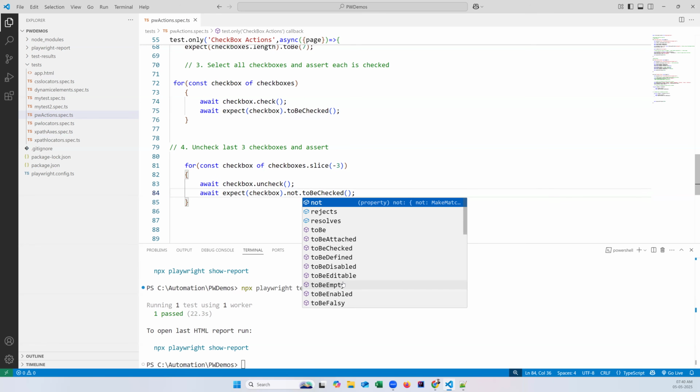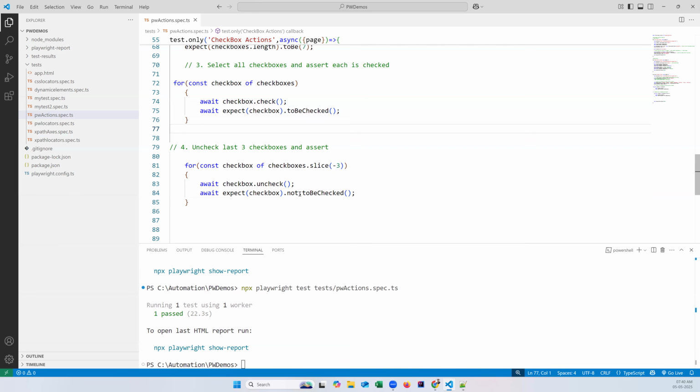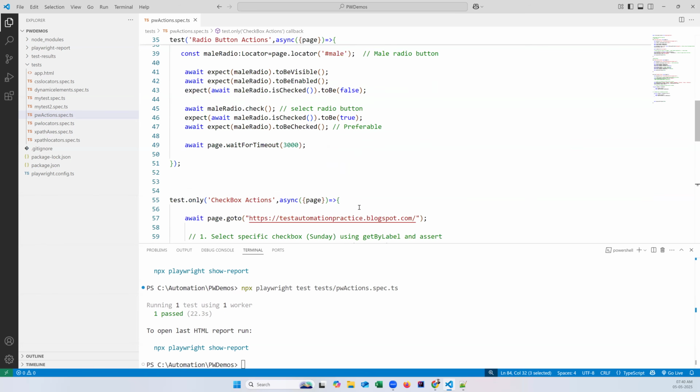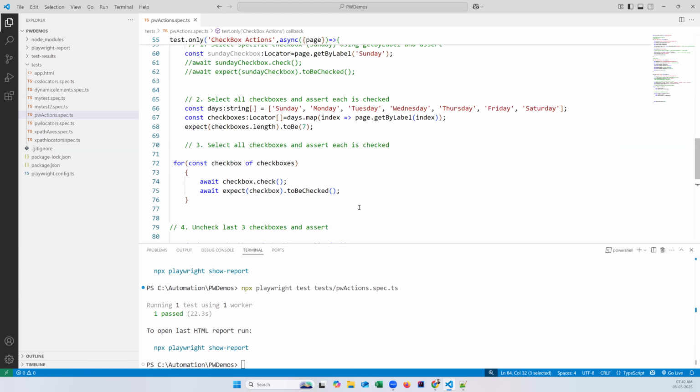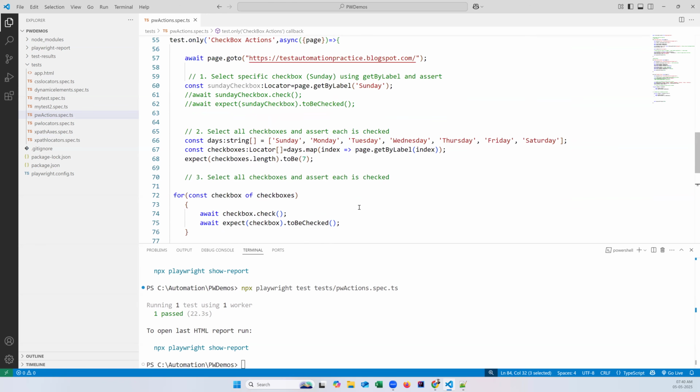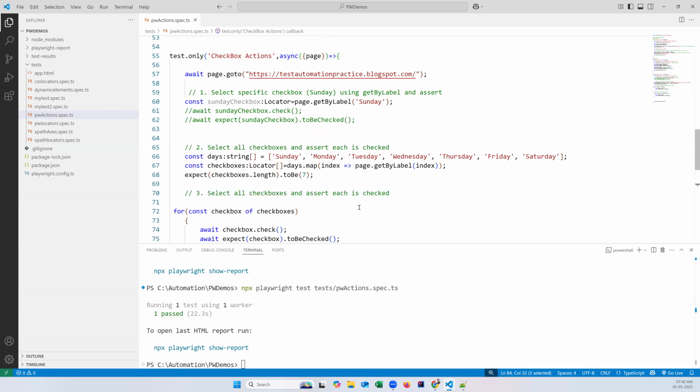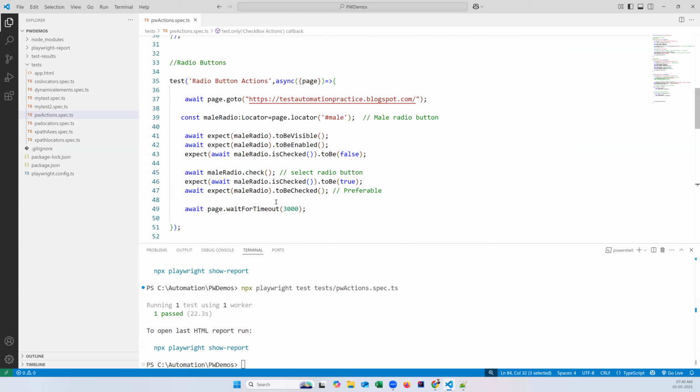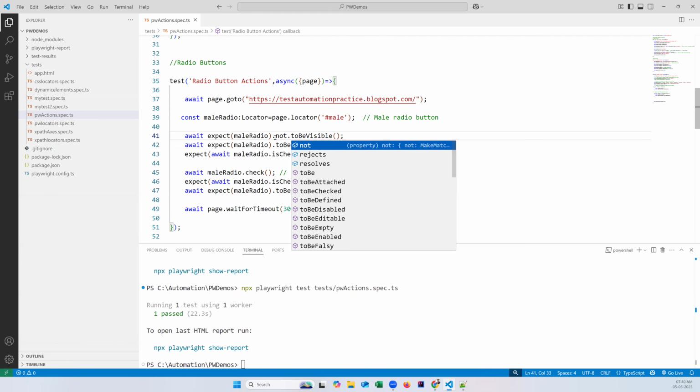For every assertion method, you can use this not as a negation. For example, let's go back to the previous one. Here I'm verifying toBeVisible, but I want to verify it should not be visible. I want to verify the opposite. Then what we can do is use not dot toBeVisible.